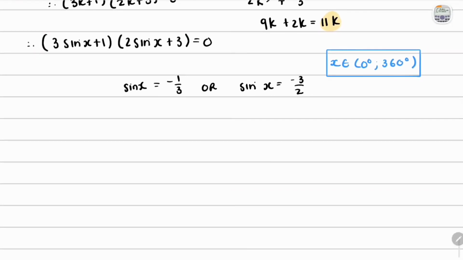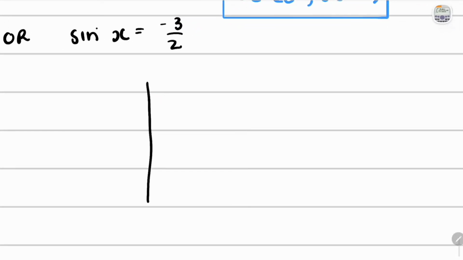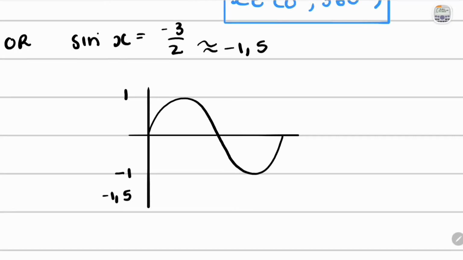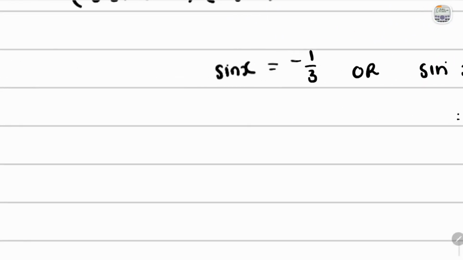Okay, so straight away, let's talk about this one, because you can see something here. This is negative 1.5. Okay, this sine graph, the natural sine graph, sine of x, has a range that looks like this. So the graph does this, and the highest it reaches is 1, and the lowest it reaches is negative 1. This is negative 1.5. Do you see that there is no solution for this? Negative 1.5 doesn't have any graph here anymore. Okay, so the range goes from negative 1 to 1. Therefore, this equation will have no solution. So we know that we just need to work with the first one. That's all. So let's go.